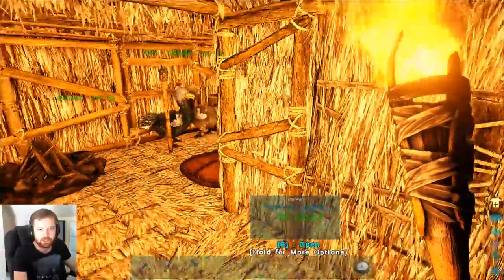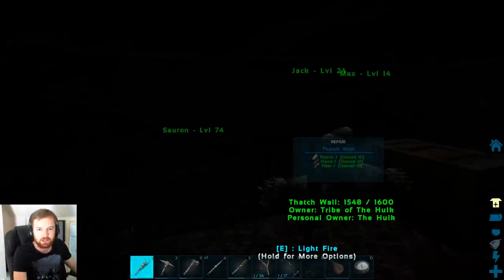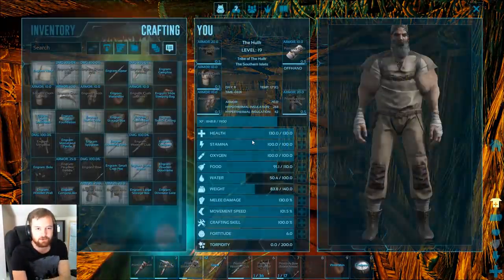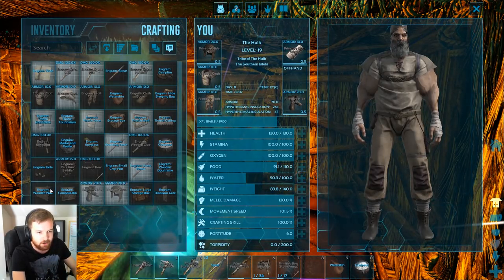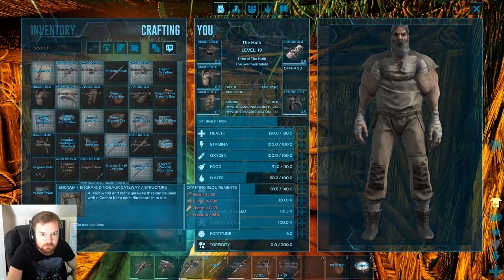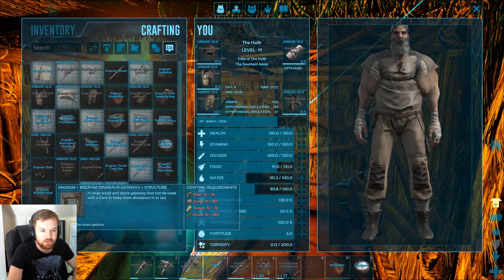But yeah, do you know what? We're going to go inside the house here, and we're going to put this away. We're going to light the torch. There you go. And now we can see. All right, so let's go into crafting, and we're going to go and see how much stuff we can make. So dinosaur gateway requires 280 wood?